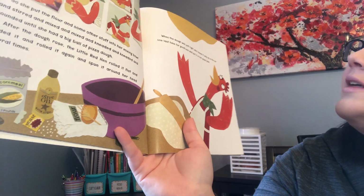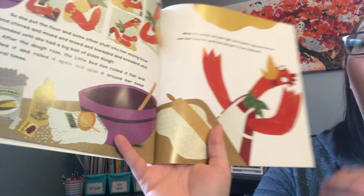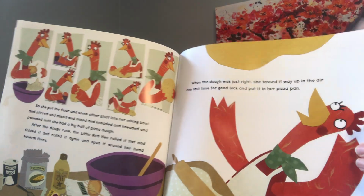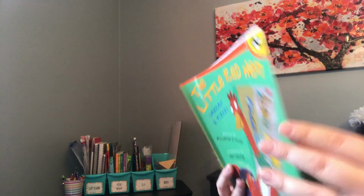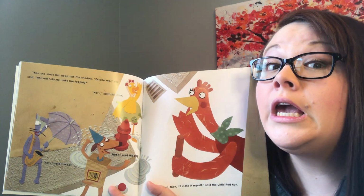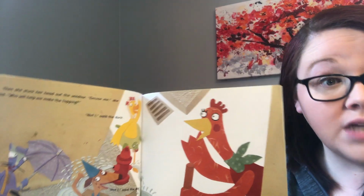When the dough was just right, she tossed it way up in the air one last time for good luck and put it in her pizza pan. Then she stuck her head out the window. "Excuse me," she said. "Who will help me make the toppings?"